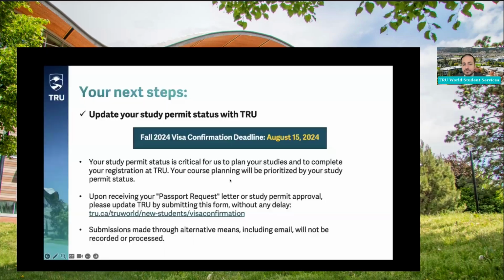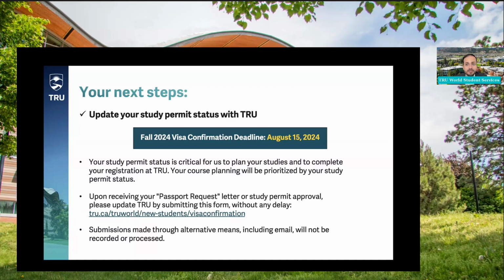Before we move into the questions, I just want to quickly go over one last piece regarding the visa confirmation deadlines. Most of you are enrolled for our September intake, which means you should apply for your study permit as soon as possible. Currently, the study permit processing time, as per the IRCC website, is about 12 weeks, but we've heard from BorderPass as well as from our other agents that visa processing right now is slightly faster than 12 weeks. You should have it in time for the September intake as long as you apply as soon as possible. TRU's visa confirmation deadline is August 15, 2024 for the September intake.